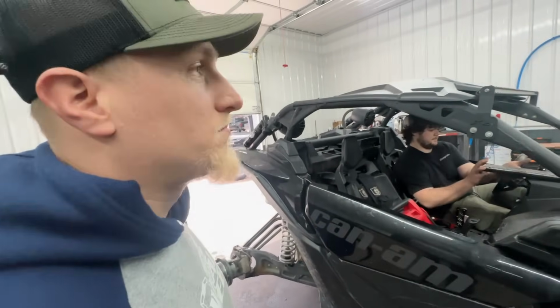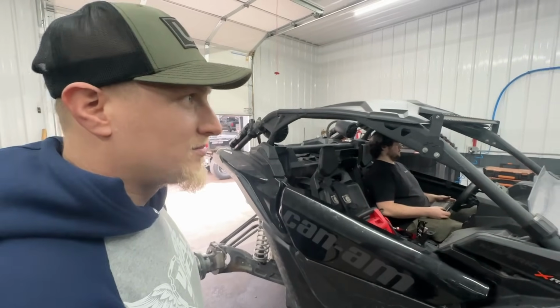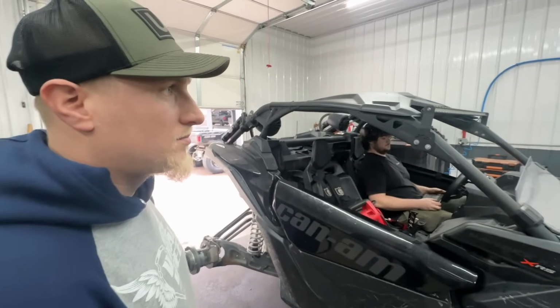Shifted some weight around in the clutch. On the dynograph, the power was super flat, so that helix change definitely made a big difference, but we were still down on RPM and it was still kind of falling off towards the end. So we shifted some weight around, hoping this will be the ticket right here.